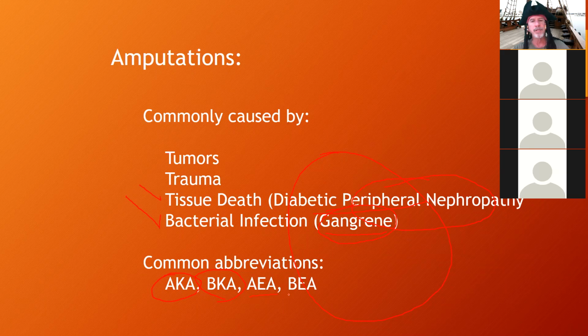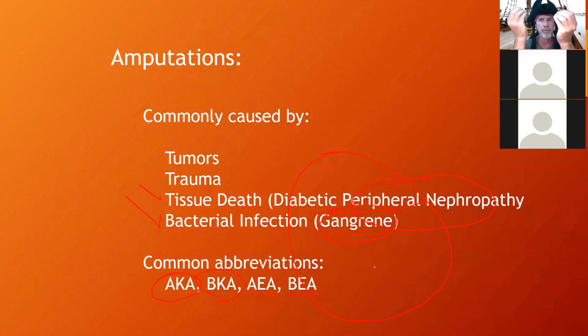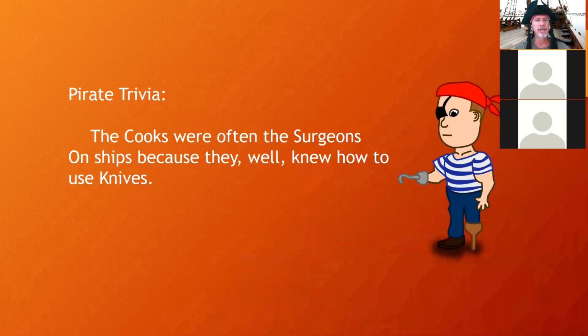Above the elbow amputation, below the elbow amputation, you don't see those as much. There's not as much problem with neuropathy in the upper arms because there's not as much pooling of the blood, not as much pressure. So you usually don't get as much neuropathy in your upper limbs. Although you will see diabetics will get some numbness in their fingers. But AKA and BKA, you'll see that a lot.